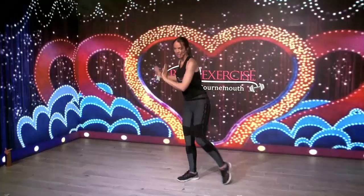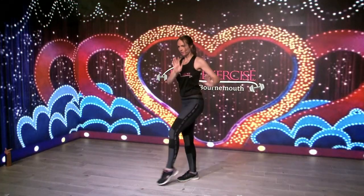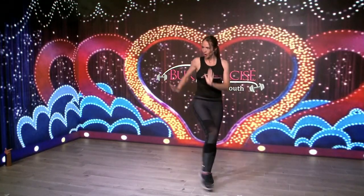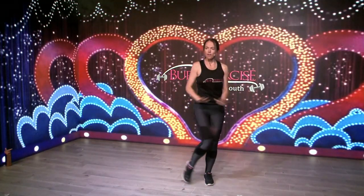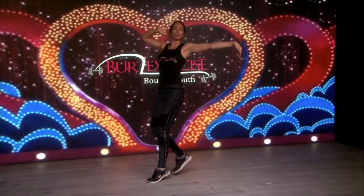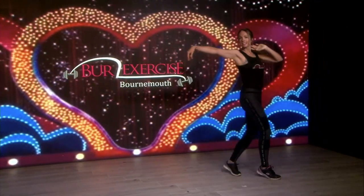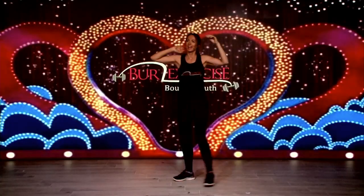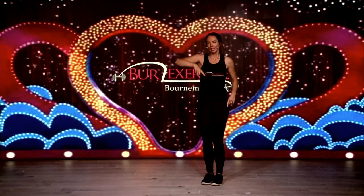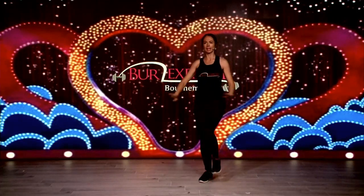And then Charleston. Really fun move. Very showgirl. So it's two slow and four quick. Then we're going to change the other leg. Then it's showgirl mambo. Very glamorous move, this. Chins up. That's it. Sassy, confident. Eight of these. And then we're going to do a showgirl twirl, which is a 360 twirl. Showgirl arms up and down. Doing a hip roll as we turn. Then eight counts of an on-the-spot shimmy.